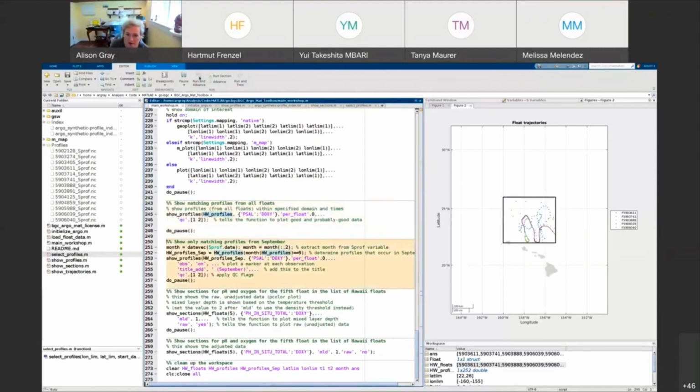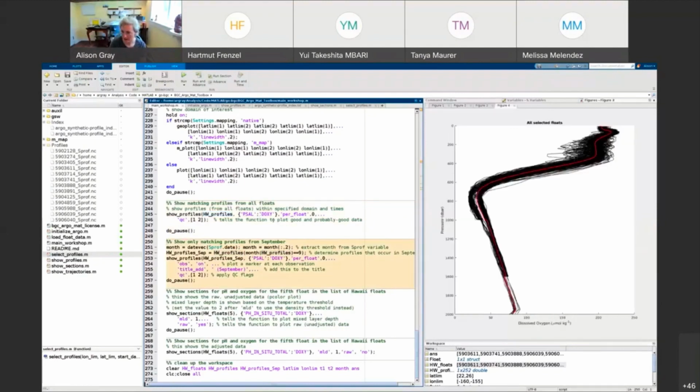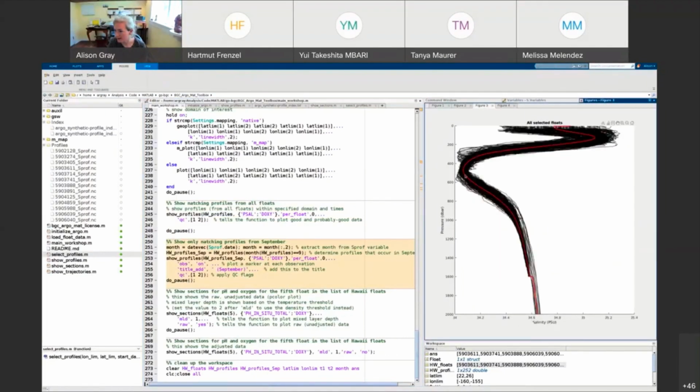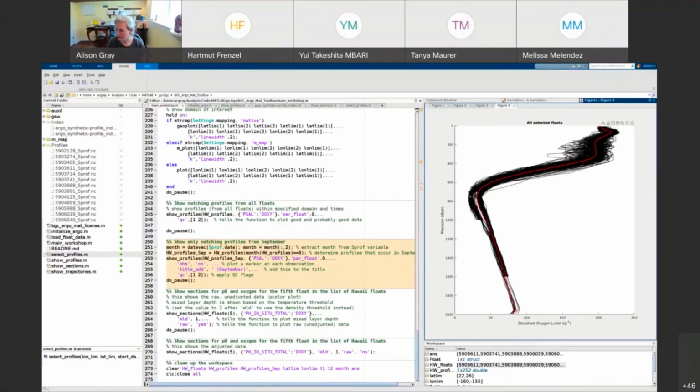Okay, so here it's going to make 2 plots, one for salinity and one for oxygen, and they're going to plot all the profiles from this region, for all months basically. So here's the salinity, and you can see some of the floats stopped around 1600, some of them sampled down to 2000 meters, and then the oxygen profiles. Also, you can see that there are some differences in sampling between the different groups of floats, so it causes the mean to behave a little funny in these regions. So you just want to be aware of that.